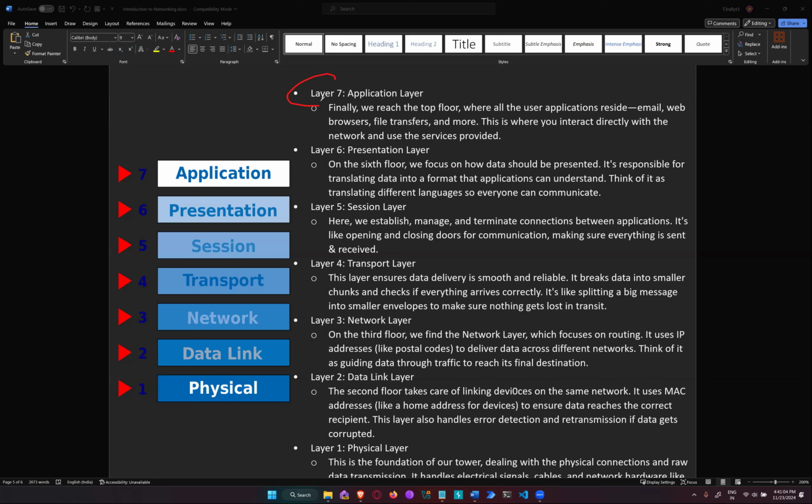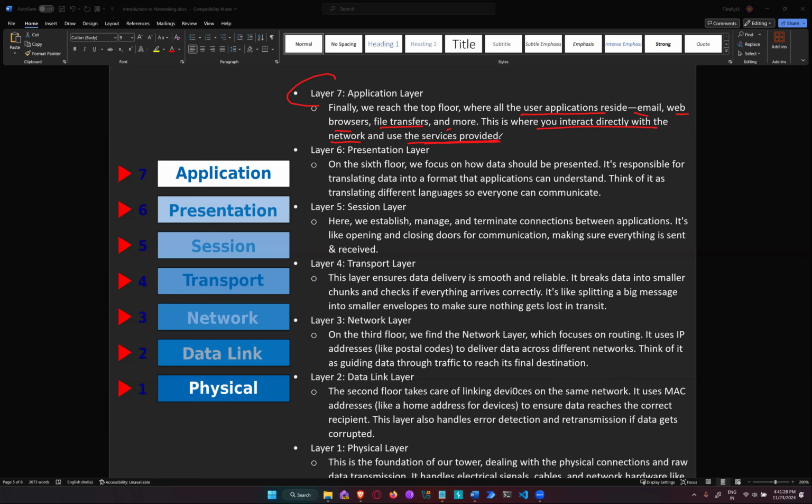The application layer is finally when you are operating on the data packet. This is the top floor where all the user applications reside, like your emails, your web browsers, file transfers, software, and much more other stuff. This is where you interact directly with the network and use the services provided.